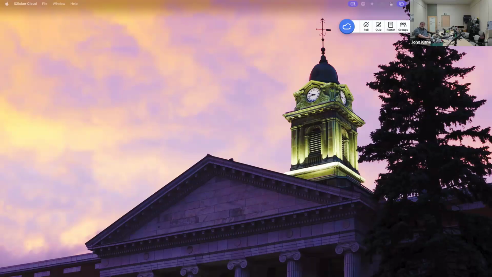A couple other things here. You could use it with groups. That's less common. You could hide the timer or turn reactions on and off if you want. And you could also check the roster and so on. You probably wouldn't do that in class much. The quiz is the thing that you'd use outside of class. Mostly what you would do though is, once you're finished, oh, one other thing.